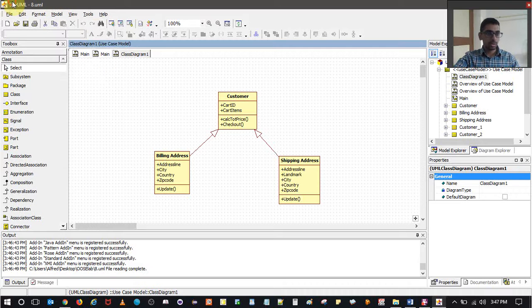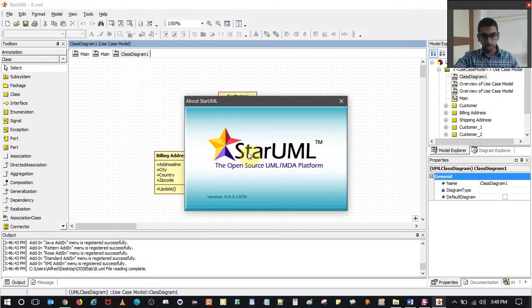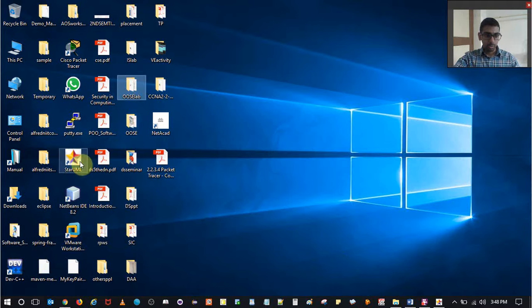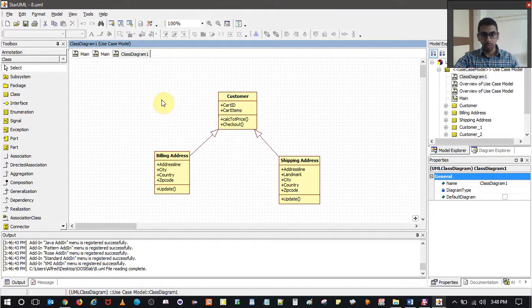Before going for these two processes, this is an older version of Star UML, version 5. The latest one which I have been working on, as you may have seen in the previous videos, has totally different colors, and the import quality is good. I'm using this old one just for showing you the feature of forward and reverse engineering, since the latest one is an unregistered version that doesn't have that feature.